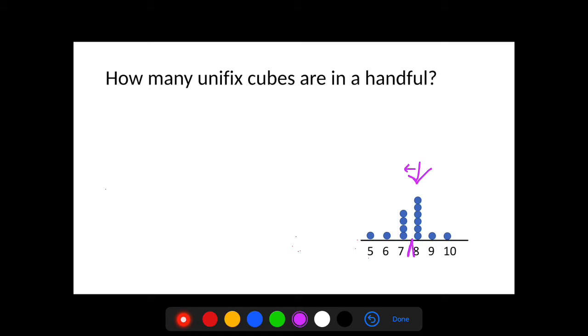Another way to think about this would be to think about my minimum data point was 5 and my maximum data point was 10. Halfway between those, 7 and 8, I can see that if I put my fulcrum at 7.5, I have more data points to the right, so I should shift it a little bit to the right. If we actually calculate the mean, it turns out that the mean is about 7.6.